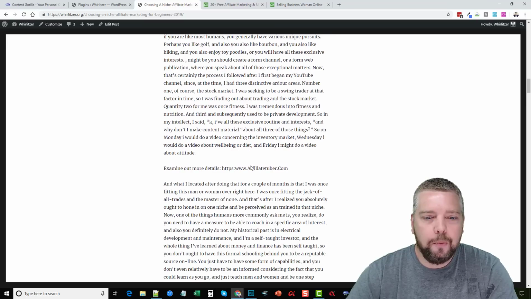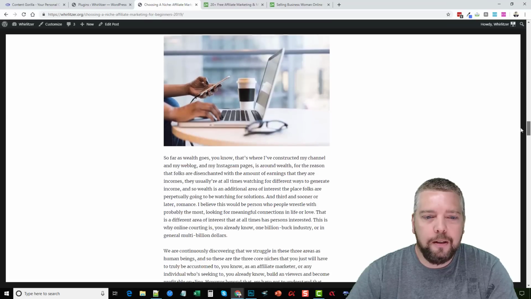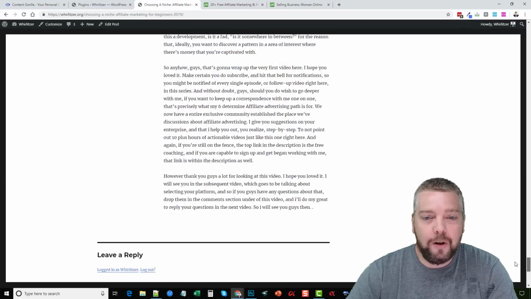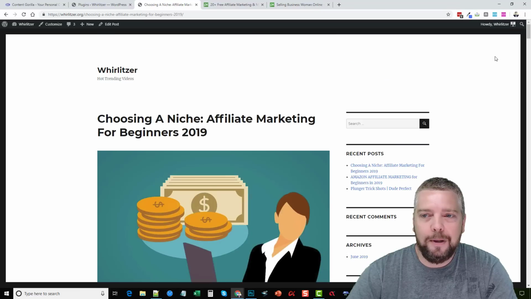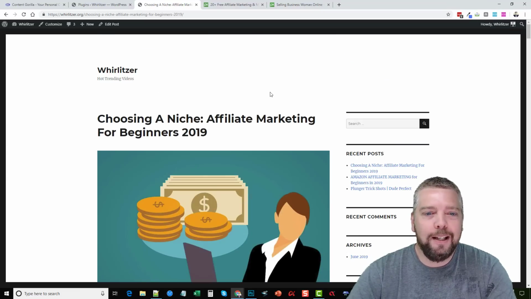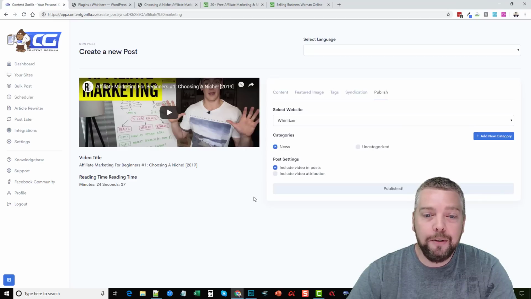We scroll down through here, we're going to see this is our link, and for some reason it actually didn't turn it into a link, so I'm going to have to find out why that didn't turn it into a link this time. But if you scroll down on down, you can see all the article, the content, the images. I mean, this is a massive article that I did not have to write for my site. It took it directly from the YouTube video content, spun it up, made it unique, and added it to my site. And so I can do this a couple times a day if I want to.